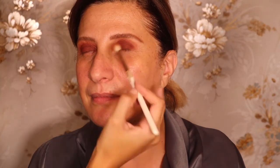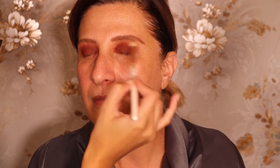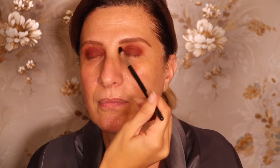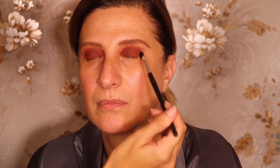Now I'm using a fluffy brush with the excess pigment on it and I'm just very lightly blending the two shades together. The best technique is to use the brown shade and just very lightly brush everything together. Then get a brush with no pigment and very lightly swipe back and forth to make sure she's all blended.